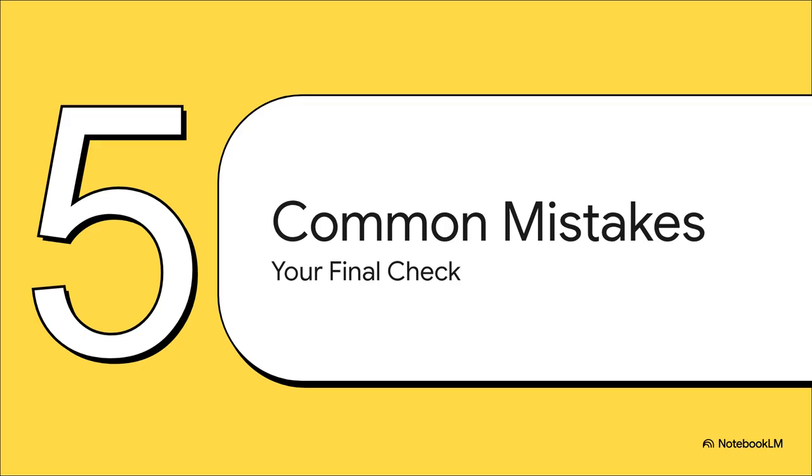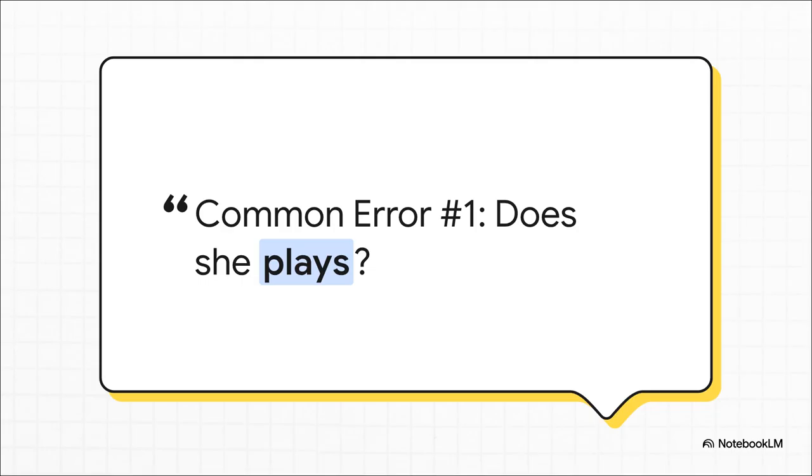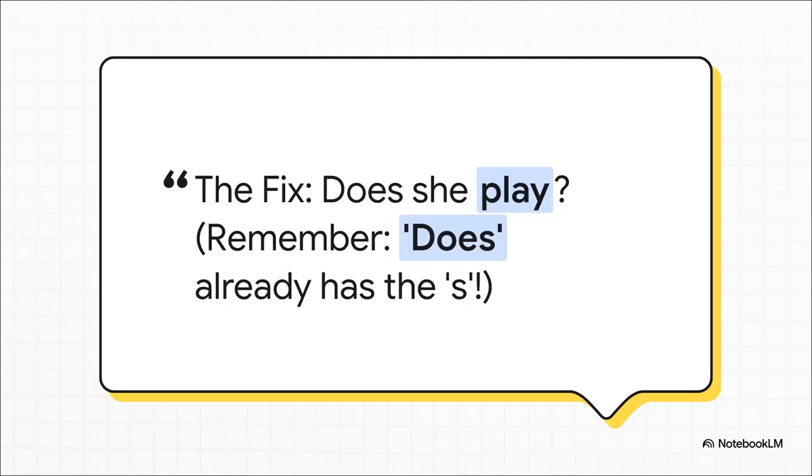All right, for our final check, let's talk about a couple of the most common trip-ups people have. If you can learn to dodge these two little mistakes, your English is going to sound so much more natural. Okay, you hear this one all the time. It sounds so close to being right, but there's one tiny little thing that's breaking the rule for our main engine system. What is it? Can you spot it? That's it. The helper verb does has already grabbed the S. It's done its job, so the main verb, play, has to go back to its simple base form. Remember that one S per sentence rule? The helper verb always gets it. So it has to be, does she play?